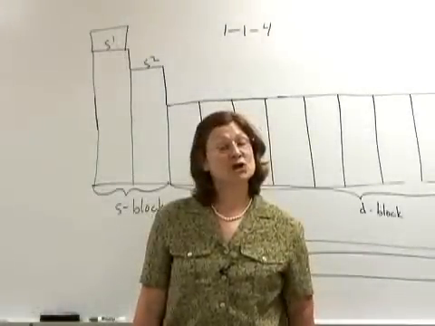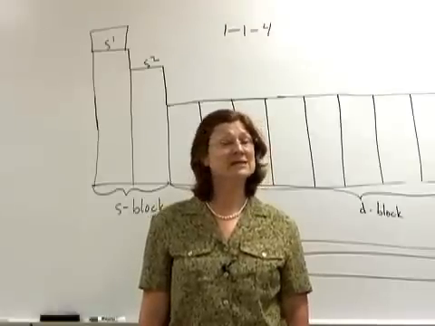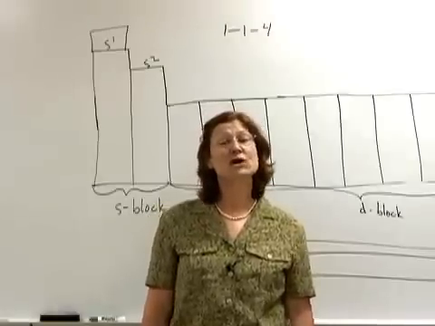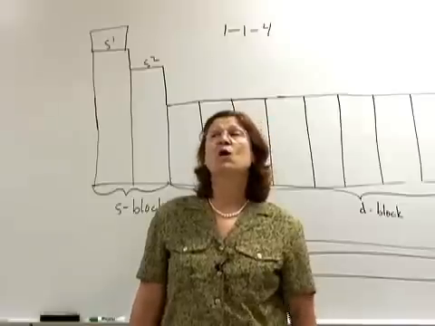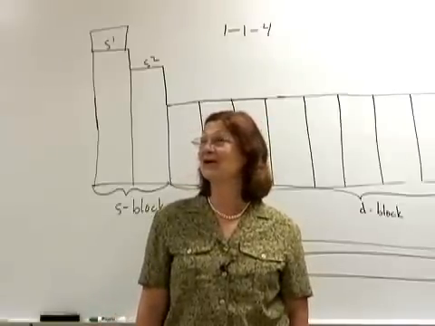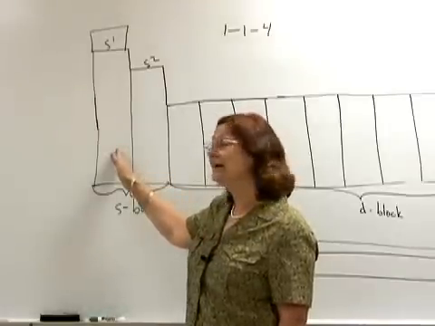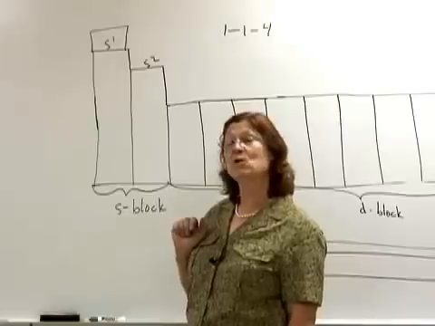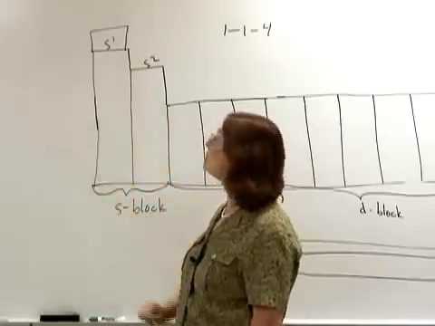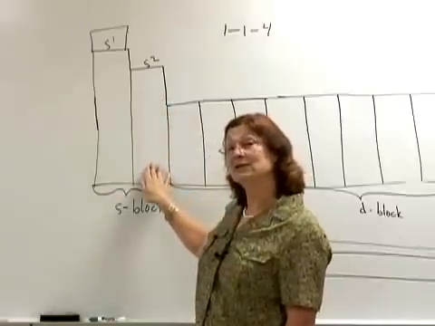The blank periodic chart that we have is very useful to take notes because there's a lot of things that we need to learn about the periodic chart and how the elements behave. Well, we'll review a little bit and add a little bit more to what we already know. In the very first column, we know that the ending electron configuration is s1. Everything in this column will end in s1. Everything in the second column will end in s2.